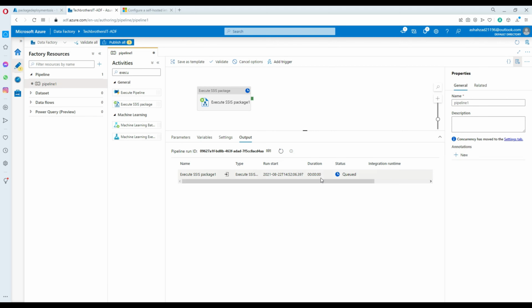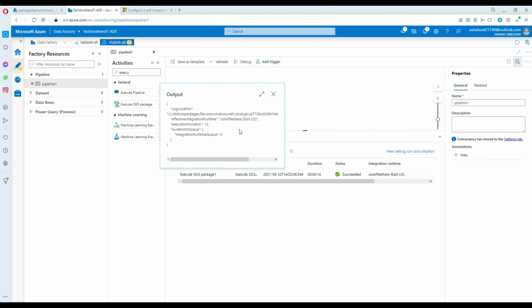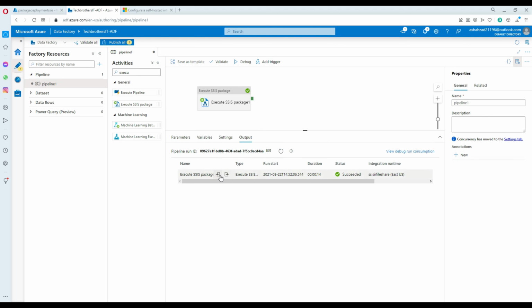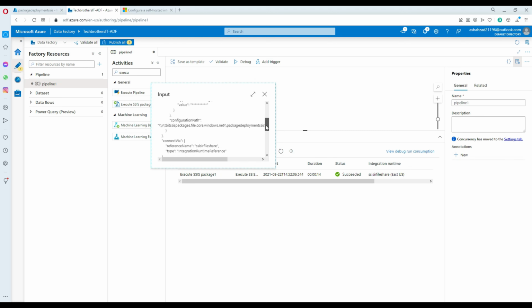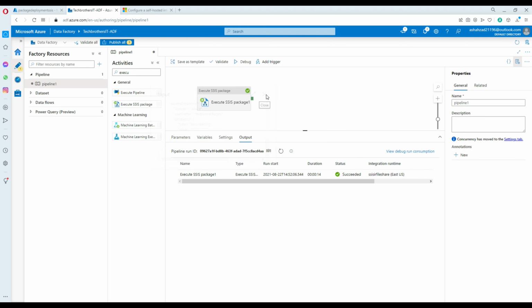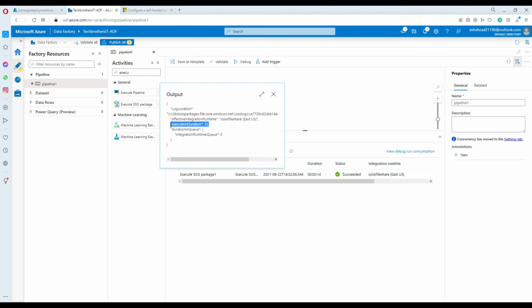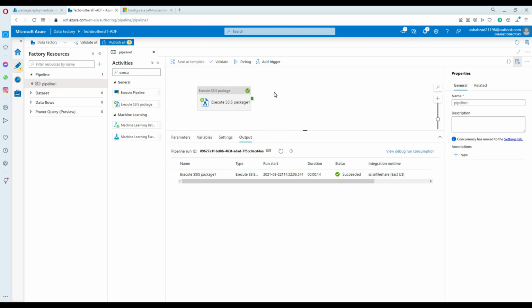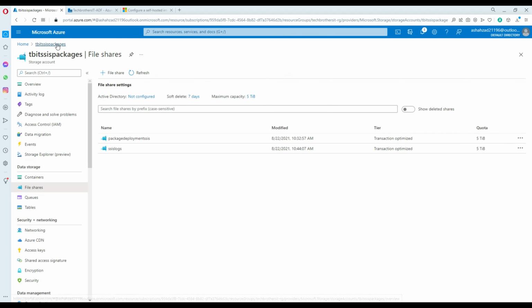So let's go back, and it's still showing queued, but it has been completed. I have seen that it does happen. See right there, output, it does not show you a whole lot of information here, honestly. So having a log is helpful, because that's where you're going to see, oh, package has been completed successfully, that's all, and how much time it took to complete and all that.